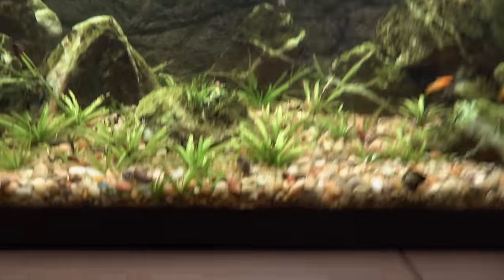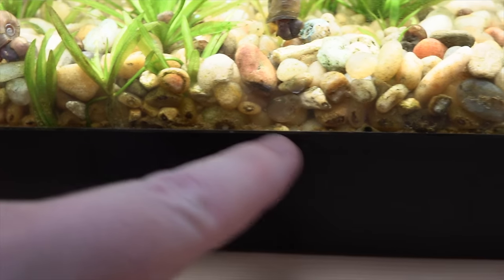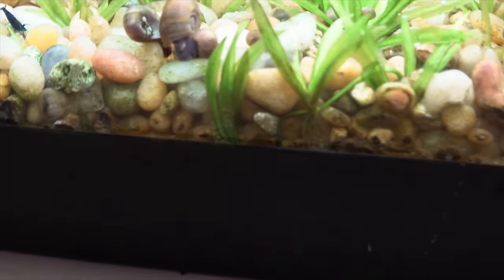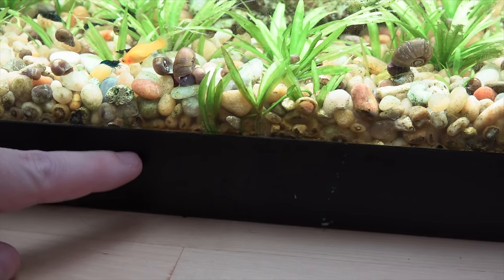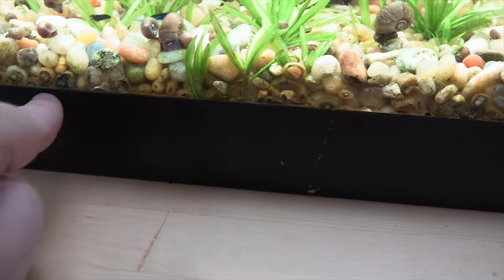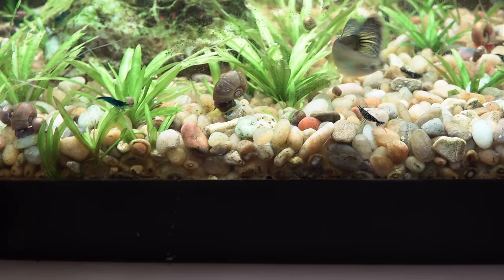And here, still struggling with the plants. I need more poop factor. We're getting it. You can see the poop factor in the gravel here starting to build up, which is good. But you can see the plants, they're searching for it. You see how the plant goes deeper and deeper where the poop is? The poop basically builds up, it sifts through the rocks and starts building up from the bottom. And the plant's going, hey, that's where that food is. Let me get down there. And as this gets more and more filled with poop, it'll do better.